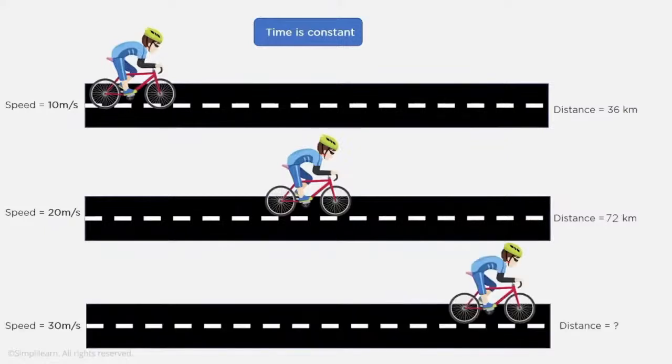And so if you had the question of how far would somebody go who's going 3 times that speed, or 30 meters per second, you can easily compute the distance. In our head, we can do that without needing a computer. But we want to do this for more complicated data. So it's kind of nice to compare the two, but let's just take a look at that and what that looks like in a graph.